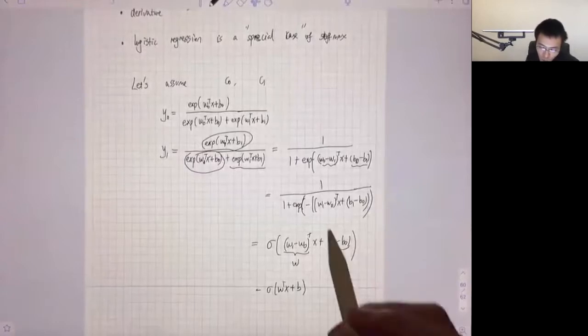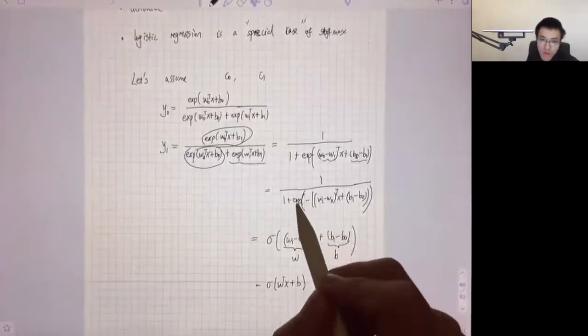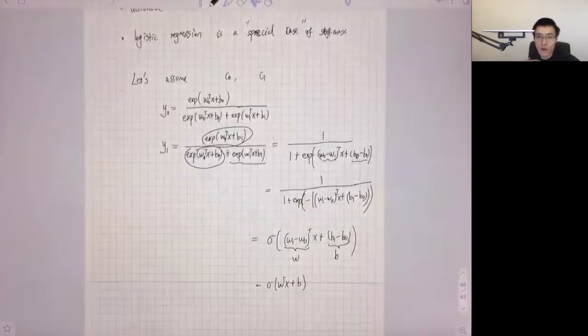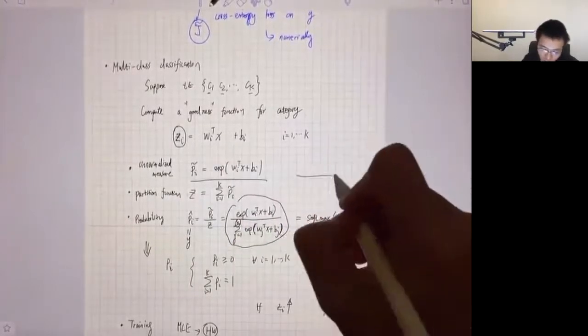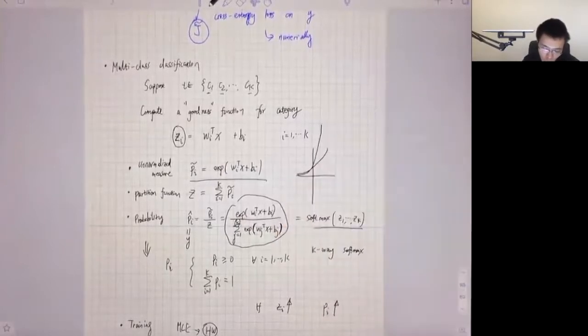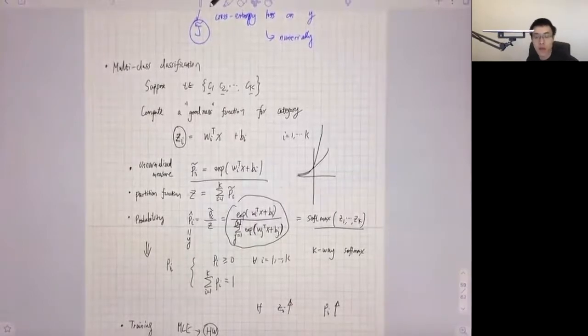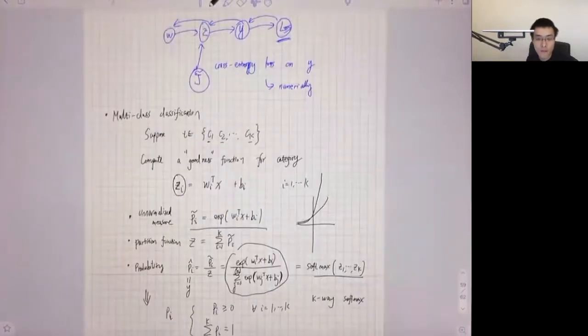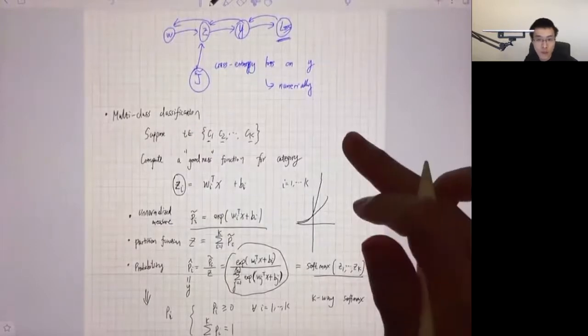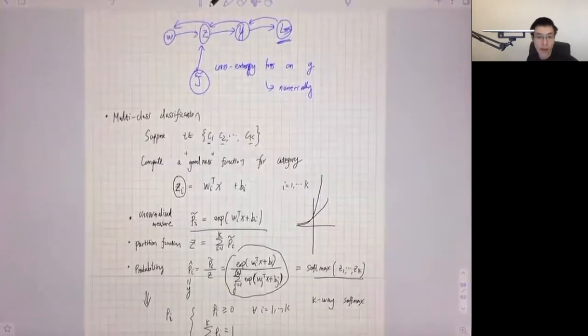So this also derives the sigmoid function from softmax, and it says why we choose the sigmoid function. We can use softmax to do binary classification, and then you can simplify things a little bit. If you only have two categories, you get the sigmoid function. But now the question is, why do we have to use the exponential function and then normalize it? Why not use another function? The answer is you can use that, but then you lose some properties. For example, the gradient does not have the nice form, and sometimes you don't have a closed-form expression for this function. So that's why we have the softmax function, which derives logistic regression in the two-way case.